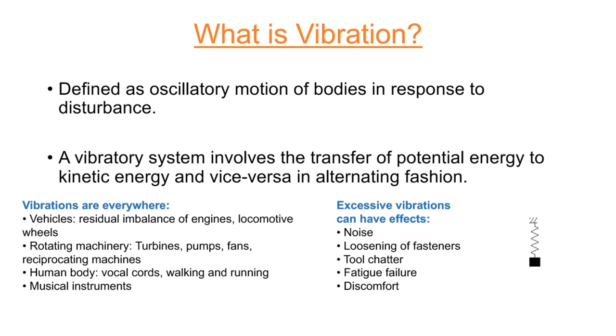When elastic bodies such as a spring, beam, or any shaft are displaced from equilibrium position, as you are observing in this animation, one spring and mass is displaced from its mean position or equilibrium position, then it oscillates about its mean position. If these are displaced from equilibrium position by application of external forces and then released, they execute a vibratory motion. That motion is called a vibratory motion.